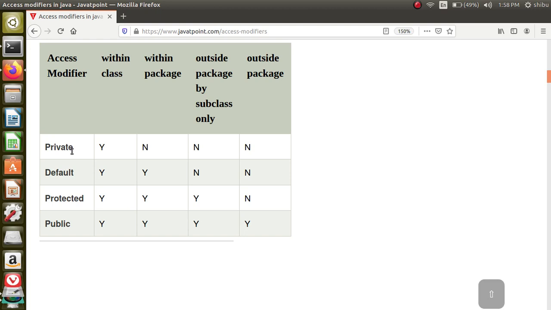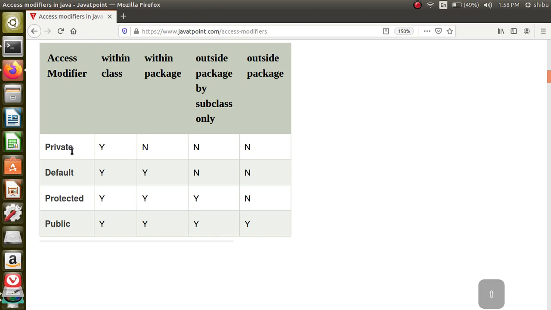Suppose some other package p2 is there, and in p2 you create a subclass b which is a subclass of a, which belongs to package p1, then that can also be accessible.